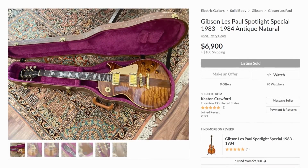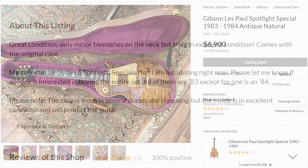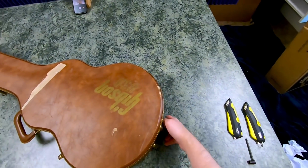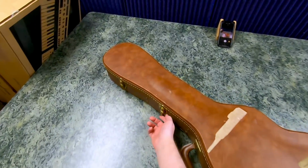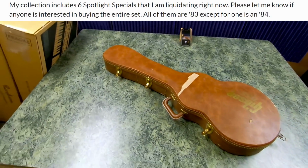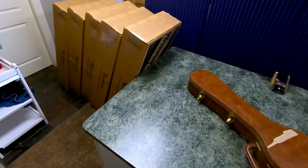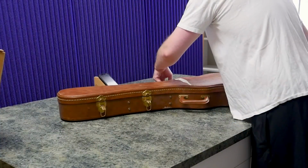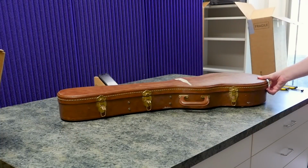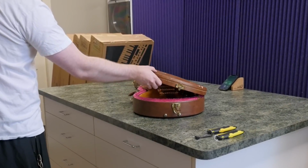But on Reverb one night, I just happened to see one of the most beautiful Spotlight Specials get listed. So I was reading through the description, making sure there's nothing nefarious about it, had stock brakes, replaced parts, whatnot. And it said, hey, I'm selling 5 more of these if anybody's interested in the whole collection. And I said, yep, that's mine. So long story short, I bought them. I'll tell you the rest of the story as we unbox the others, but let's go ahead and see the very first of my new Spotlight collection that I had purchased here.